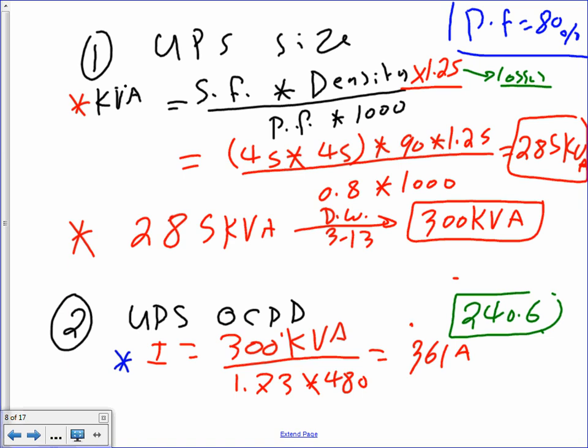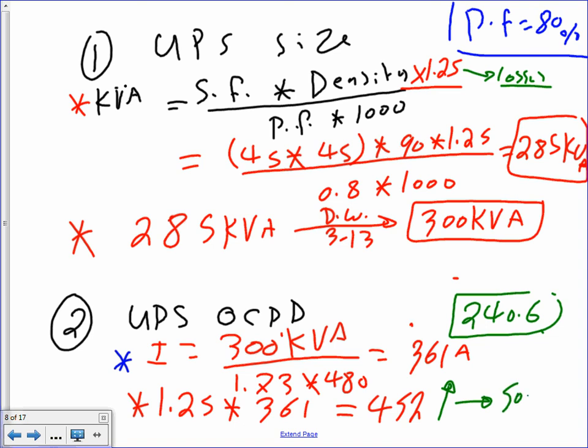Then I need to size the overcurrent device. You take 1.25 for continuous load, multiplied by 361, and that will get you 452. From there, you go up to the next standard size, which for 452 will be 500. So my overcurrent device is going to be 500.